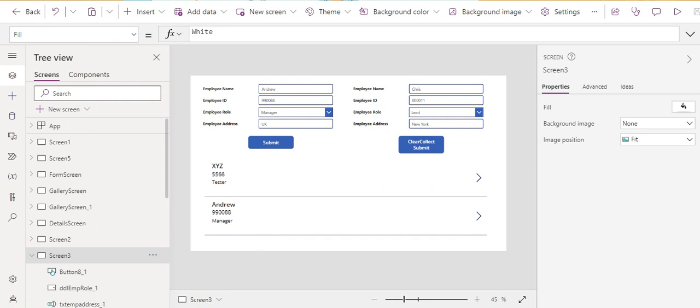Suppose you want to clear the collection records. What you need to do is use the clear function. Using the clear function, we can clear the collection records which you have added using the collect method. So let's try.